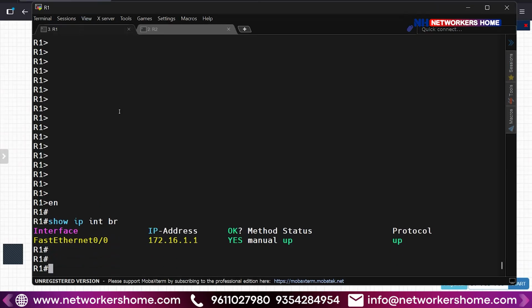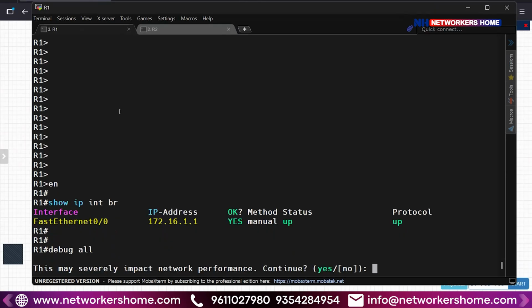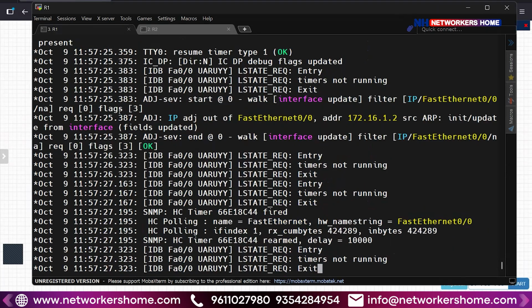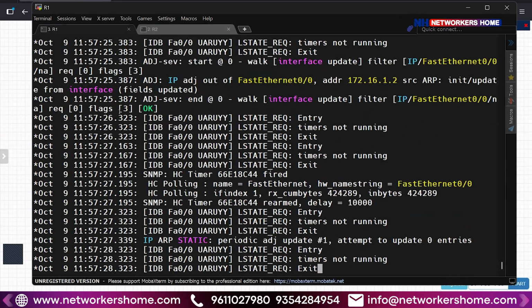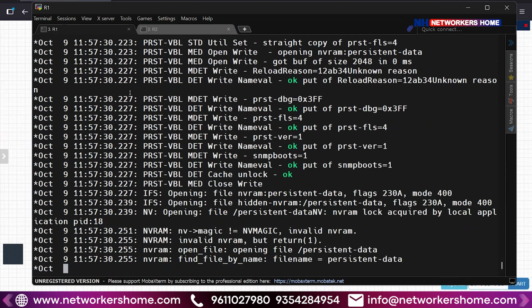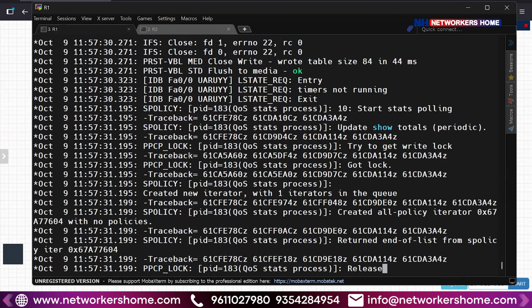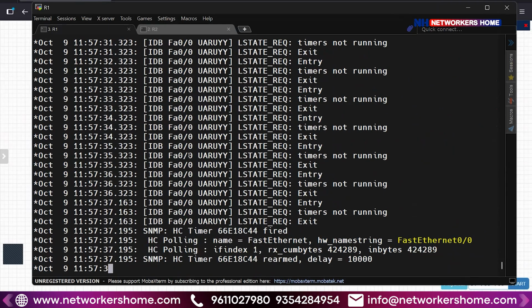While enabling debug, what network engineers generally do is they enable everything. They'll say debug all and say yes. Now this is the entire debug. So even by mistake, you should not start this kind of debug. Why? Because this consumes a lot of CPU, as a huge number of log messages are generated here, and every single copy of your traffic will be shown here.